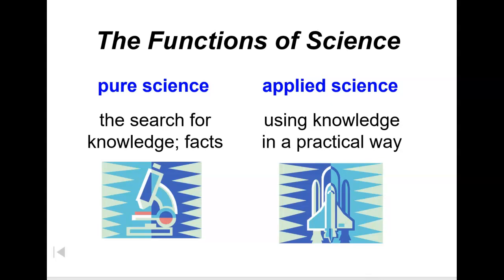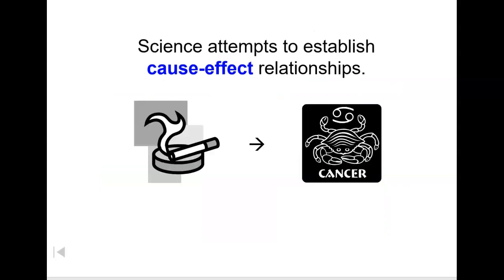Anyway, some people just have that natural curiosity about things, and they want to understand, or have an affinity for birds or cats or dogs. We're all born with these natural curiosities. The applied scientist wants to make some kind of practical use or new technology based on what we know. Both of them make the world go round. So pure science is the search for knowledge and facts. Applied science is using knowledge in a practical way.